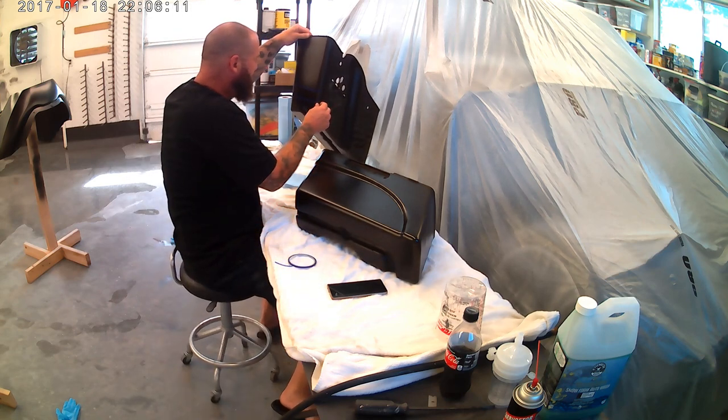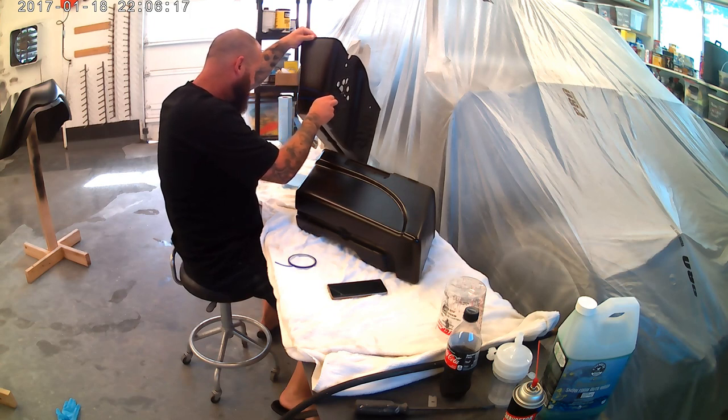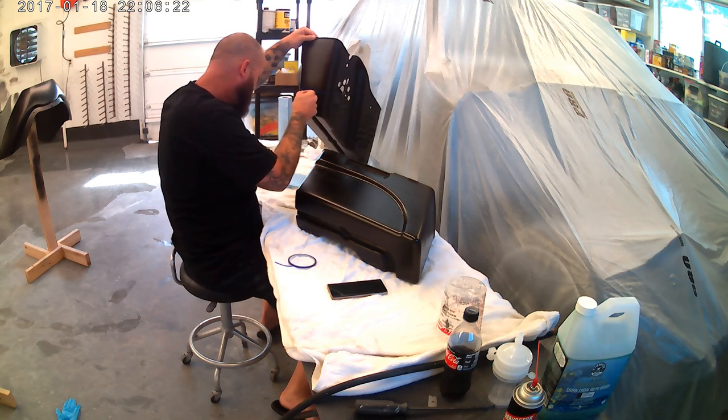So we're using a process where I look at the pictures that I have on my phone there, and then once I get one done, I kind of copy that one, set them up next to each other, and take a look at it.